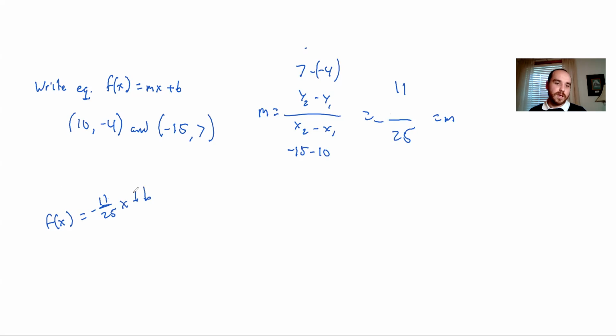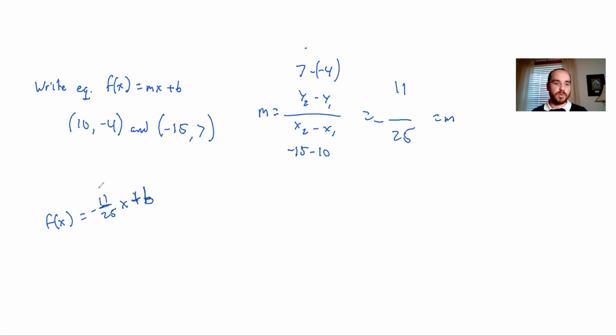Plus b. Now solving for b was weirdly difficult for a lot of people. I'm guessing it's just because you haven't done it for a long time. Like this is Algebra 1 stuff, which is why I didn't think we needed to spend a lot of time on it, but it's not a huge deal if you missed it. It's just something that a lot of people probably haven't practiced with.